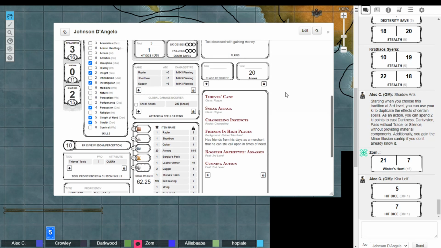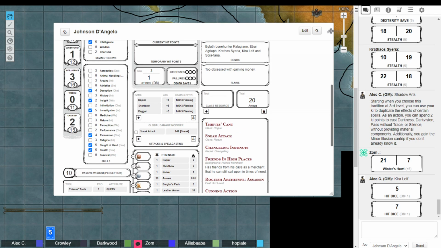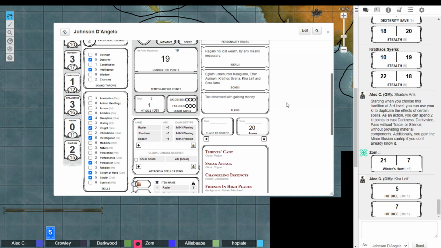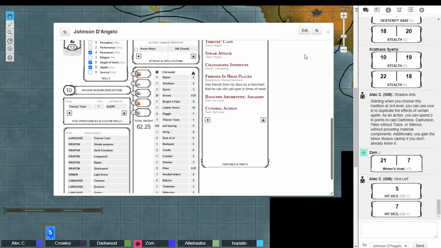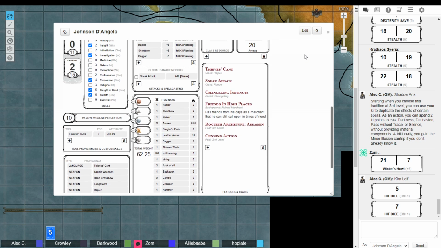You get 1 each time you level up. Oh yeah, I forgot, you get features too. You also get features, which is unarmored movement at 2nd level. You can also move an additional 20 feet at 3rd level, and deflect missile, and your monastic tradition.